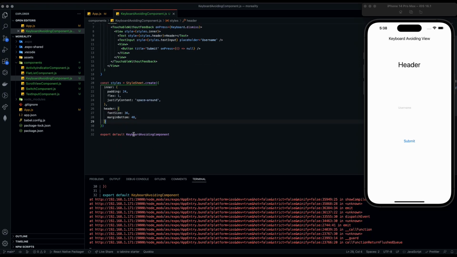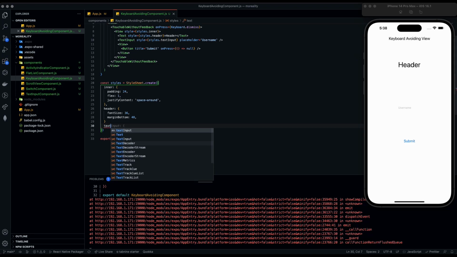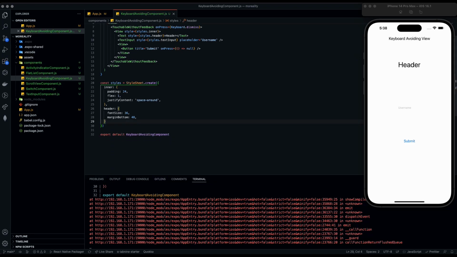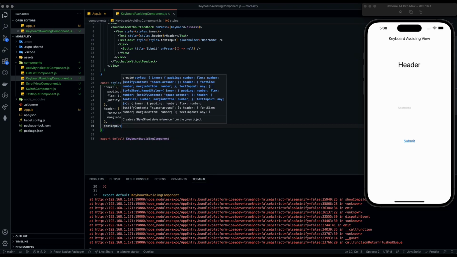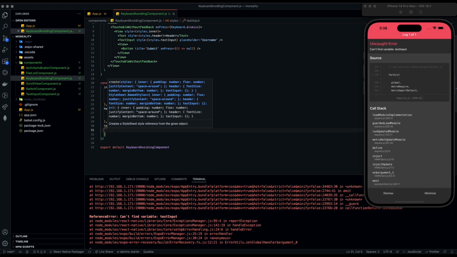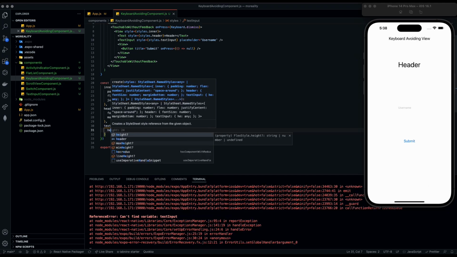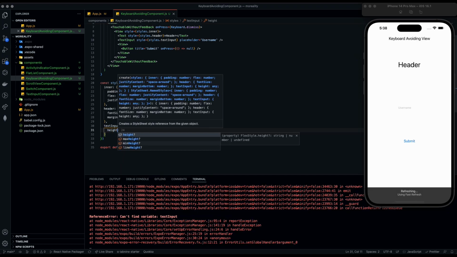And for the text input, let's put the comma, textInput. We're going to have a height of 40.